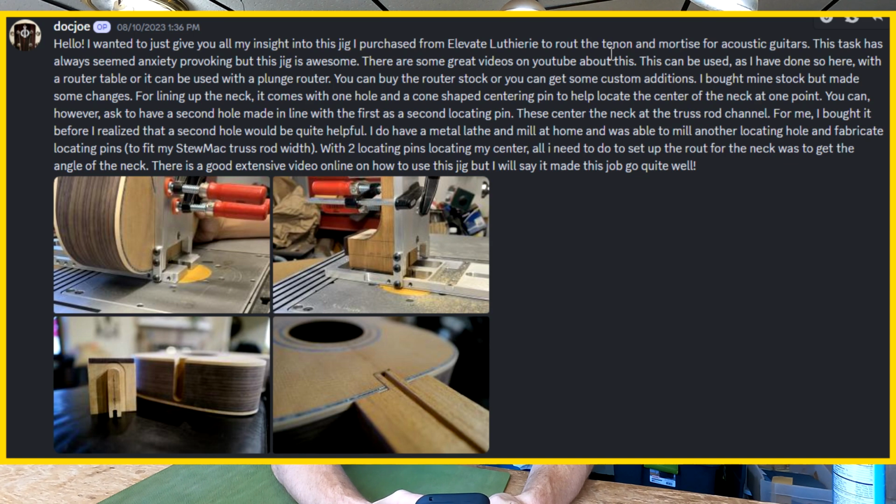And I was wondering about this because this is a less expensive way of handling the mortise and tenon than what I use, which is the Luthier Tool neck angle jig. I paid really good money for that, but it is an absolutely professional piece of equipment, and that's why I spent over $1,000 for this jig. And so I by no means want to explore outside of that jig right now, because that jig really solves all the problems I've ever had with the mortise and tenon, and it does it in a way that's very repeatable and very quick and easy to use.